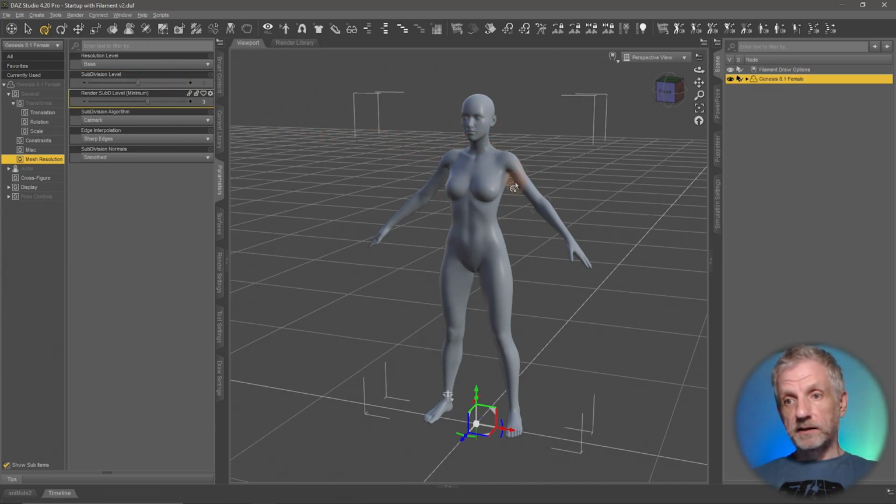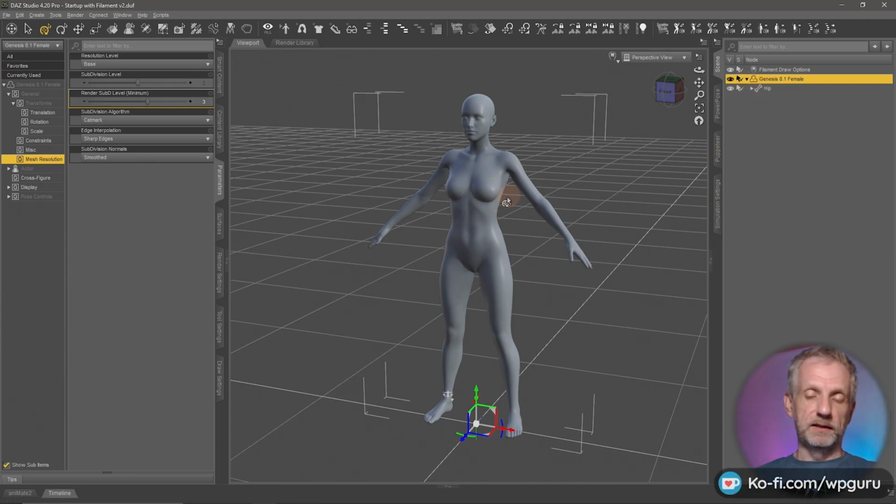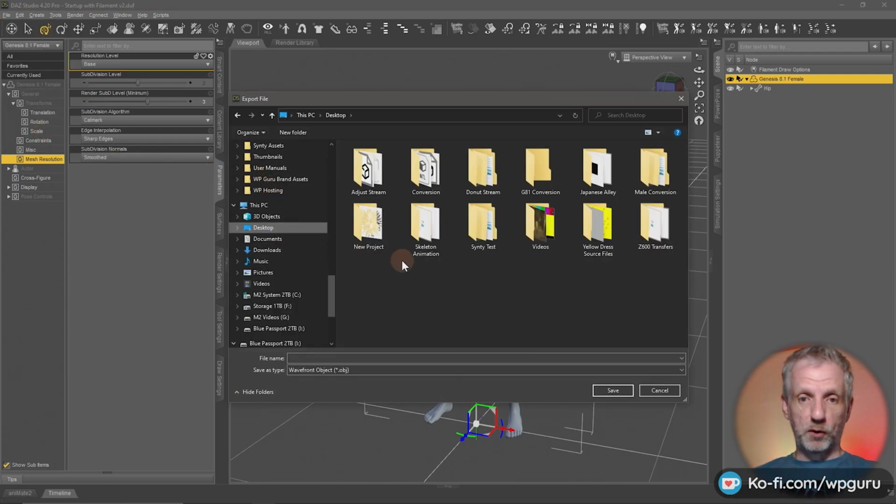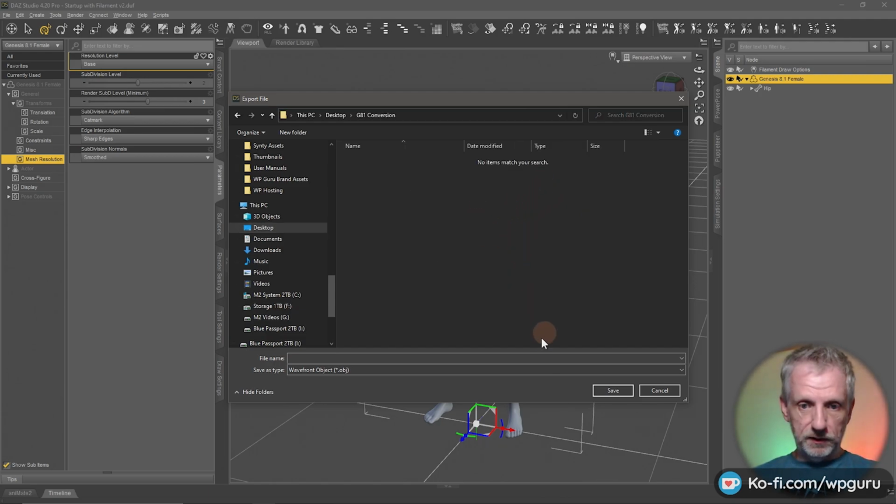And the dev character doesn't have anything attached like tear ducts and eyelashes and stuff like that. So if you're using not the base character but the one with the textures, then you may have to switch those off or remove them before you export that. Otherwise the UVs will not be imported properly. So with the dev load character it works perfectly fine, and I'll just put that into here.